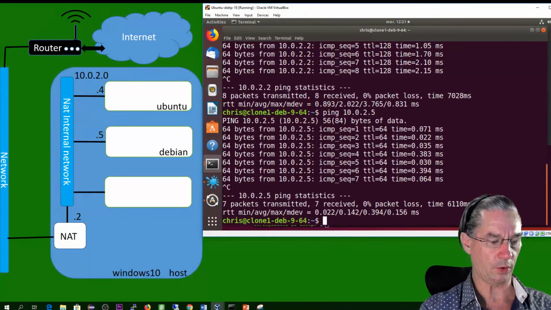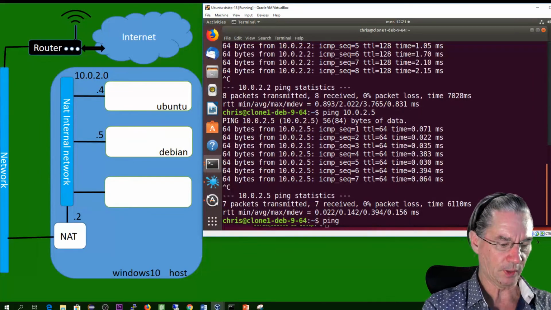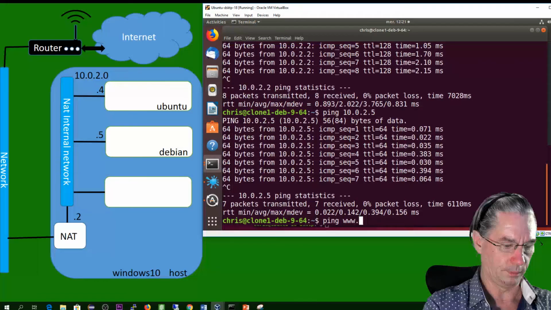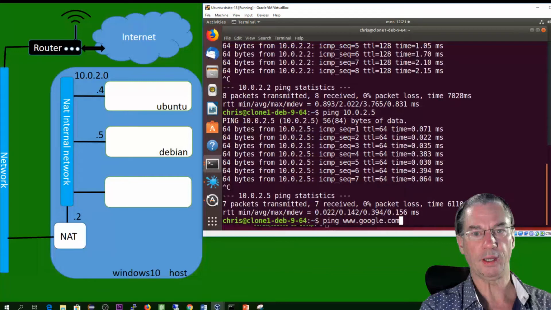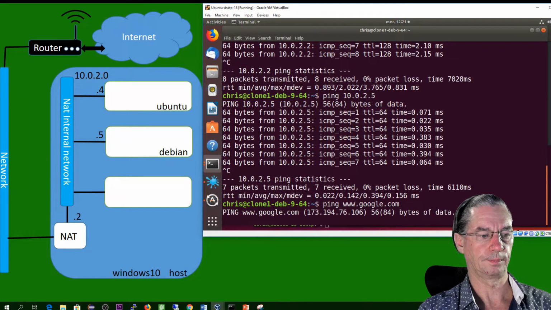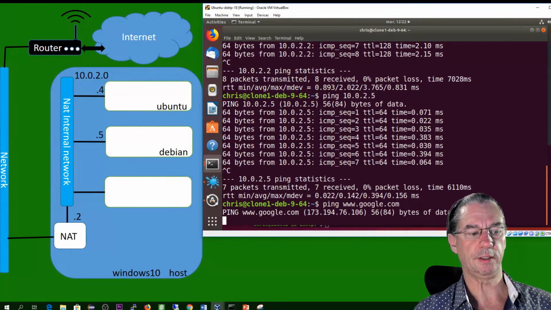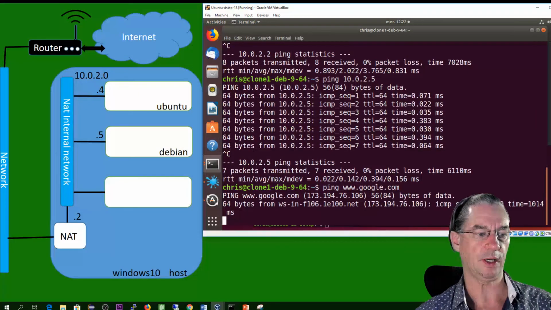And if now I do a ping on Google, we'll see what happens. It translated the IP address, so it means that a DNS request went out and came back.